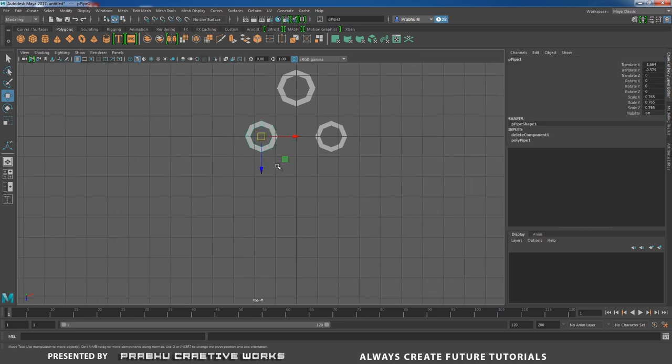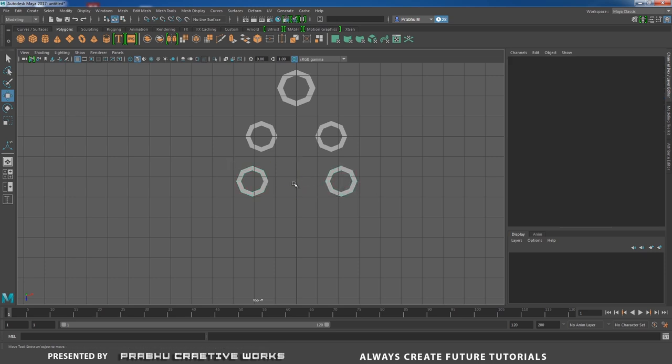Do the same thing for this one. Select this object and press Ctrl D. I want to move it down, and also in X like this. Now I want to mirror on this side. Press Ctrl D to duplicate. Hold D on the keyboard. I want to change my pivot exactly to the center, so hold D and move in X. That means our pivot will be changed. Now just give scale X values minus. That means it will automatically mirror on this side. So this is what we want.